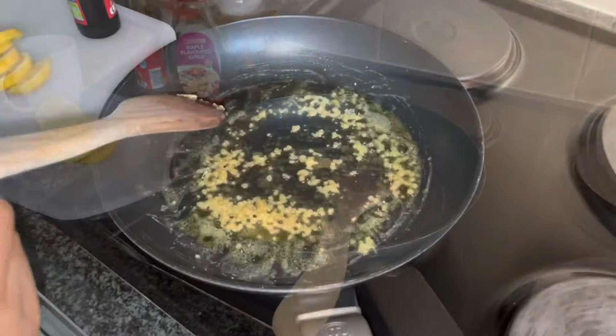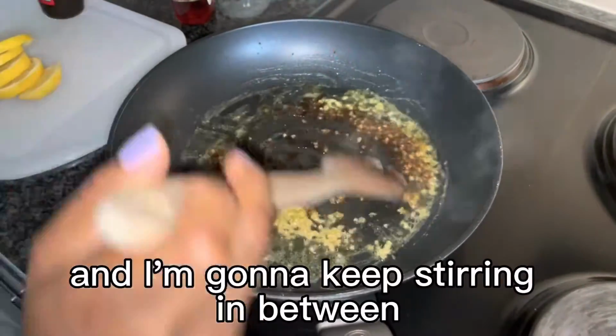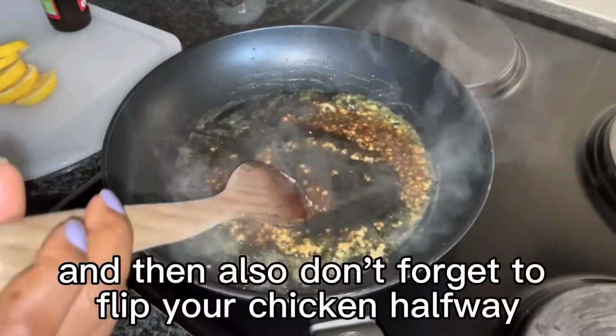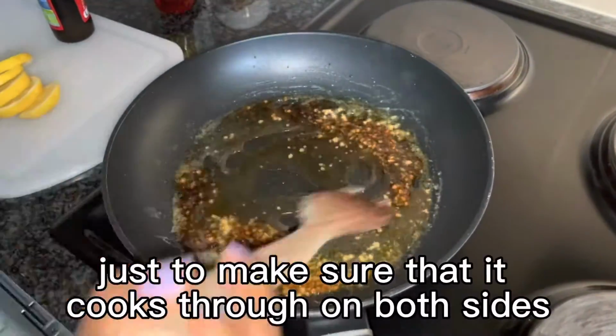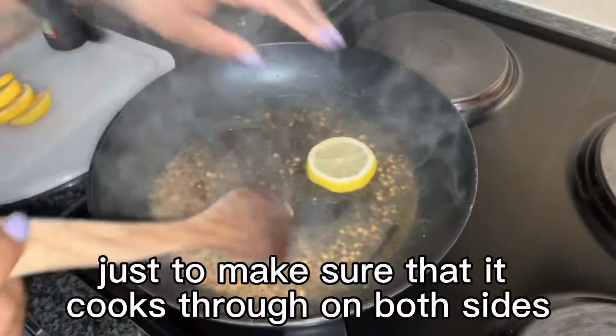And then I'm just gonna let that simmer for a few minutes. I'm gonna keep stirring in between to make sure that it doesn't burn. And also, don't forget to flip your chicken halfway just to make sure that it cooks through on both sides.